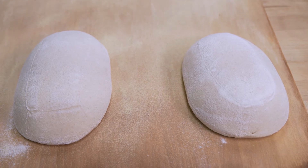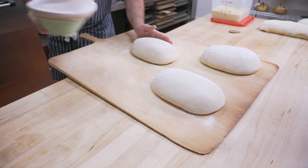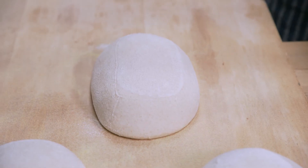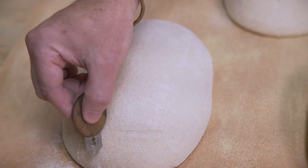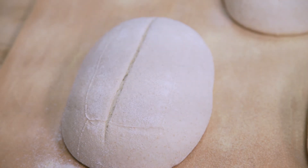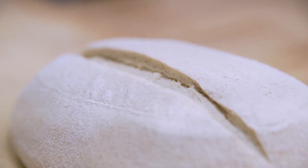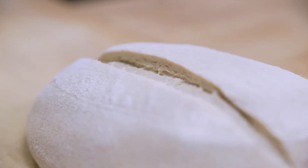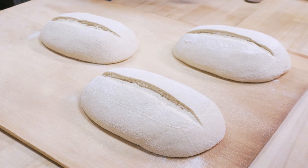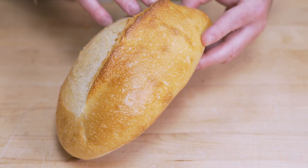The next step of the process is scoring and baking. These are our sourdough loaves, which have been secondary fermenting for six hours after a bulk fermentation of four hours — a total of ten hours. Now we're ready to go into the oven. The first step is scoring. For this particular loaf we're going to do one score. I'm telling the bread where I want it to expand once it hits the oven. If you don't do this, it will just blow out wherever it wants. Scoring also allows you to see the interior as well as the exterior, and gives a nice darker bake to the lip of the score, which adds a lot of texture and flavor.